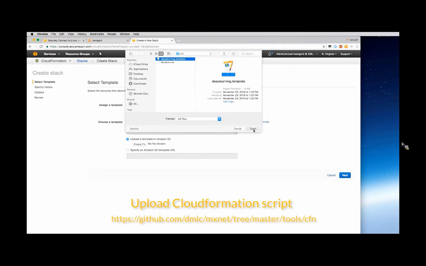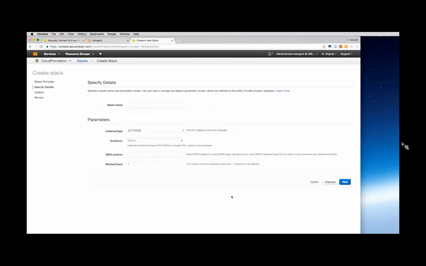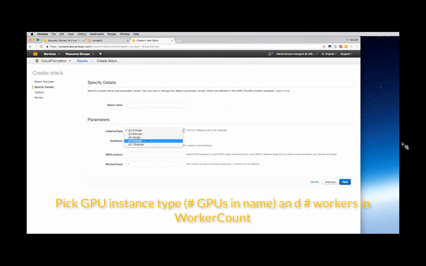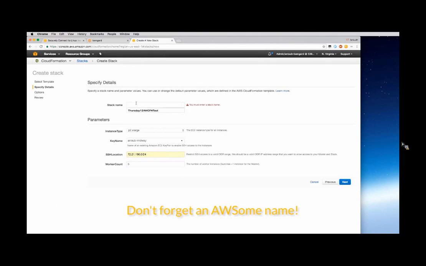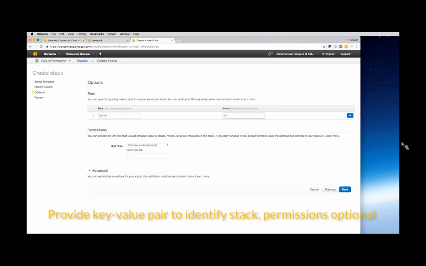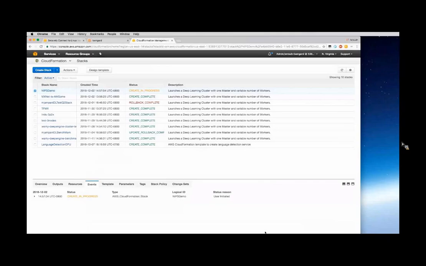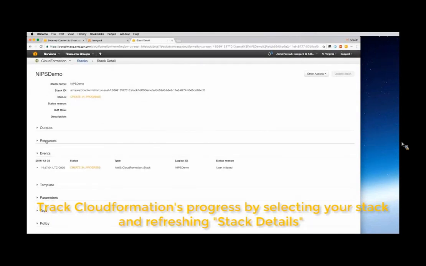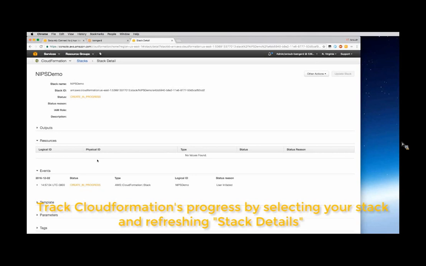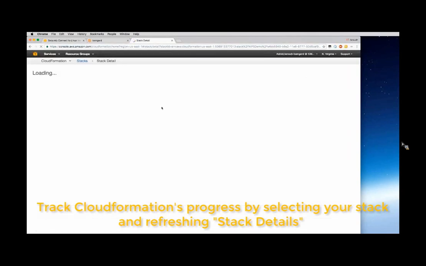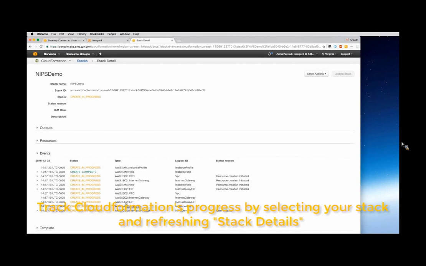You can download this. Once you select next, we can configure the instance type that we need. The G2 or the P2 instance, even CPU instances, are available right now. We can specify the number of workers that we want and give a stack name as well. Once that's done, you can name your instances and optionally choose an IAM role. Once you've hit that, if you go back to the CloudFormation stacks, we can get a list of the stacks and the progress that our current stack is going through.